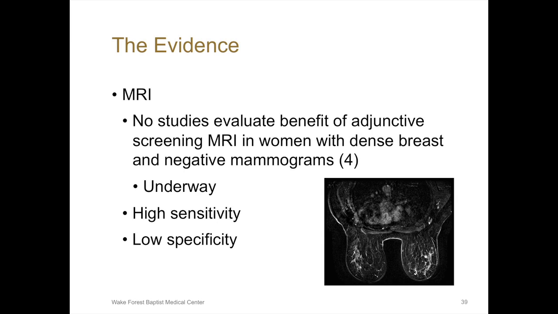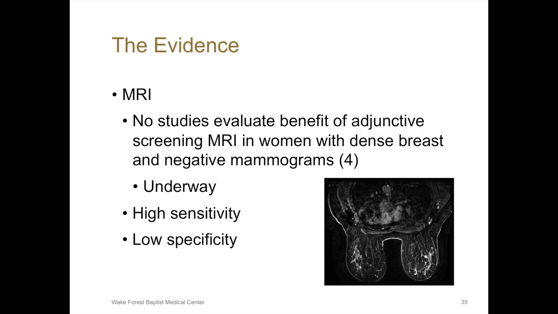Again, we suffer from lack of evidence in the literature. There are no studies that evaluate the benefit of adjunctive screening MRI in women with dense breasts and negative mammograms. But this study is underway and is expected to be completed in 2019, so we'll stay tuned for that. And MRI has very high sensitivity. It's great at detecting cancers. But the problem is its low specificity.